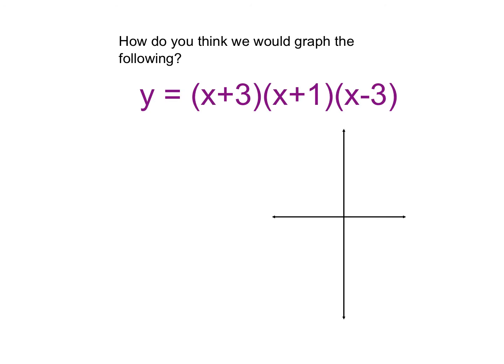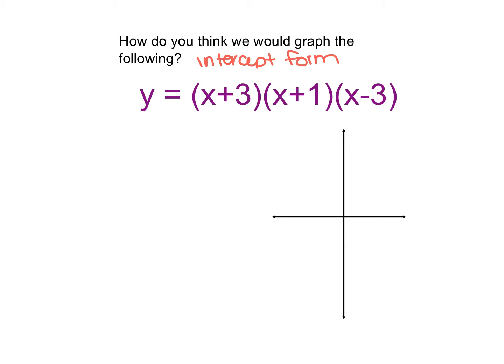So if you're thinking that this looks a lot like intercept form, that's because it is. This is intercept form of a polynomial. So what's nice about math is a lot of those same patterns that we just saw with quadratics apply to other types of graphs. Polynomial equations are included in this. So here we can see we have intercept form. So these work just like P and Q.